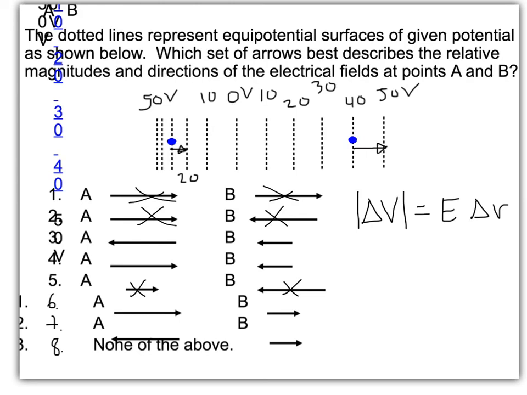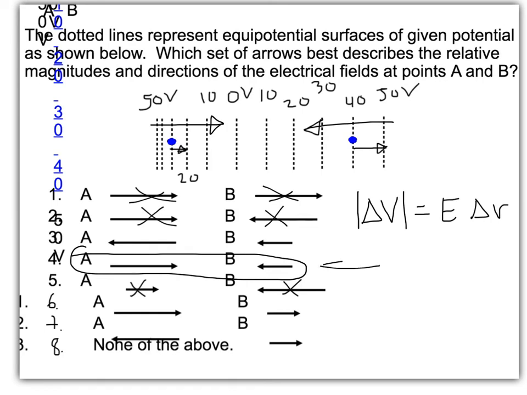Now then, let's think about the direction. If we just remember that the electric field points in the direction of decreasing potential, so the decreasing potential goes this way, let's point in the direction of decreasing potential. That way there. And here note that it's higher on this side and it decreases to 0. So in this direction, the decreasing potential is in that direction. So the directions have to be like this. And you can see that there is only one answer which corresponds to that. There's only one answer that has them in opposite directions, pointing sort of towards the center. So this is the correct answer.